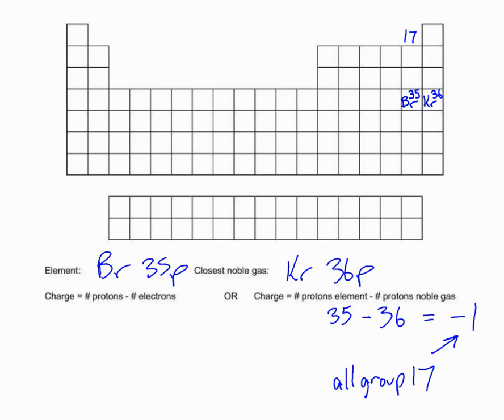Here's what's happening to bromine. It had 35 electrons. It gained 1, and now it has 36. Gained 1 electron, which is how it gets the -1 charge. In terms of the protons and electrons of bromine, it has 35 protons. Its ion has 36 electrons, and that tells us -1 for the charge.